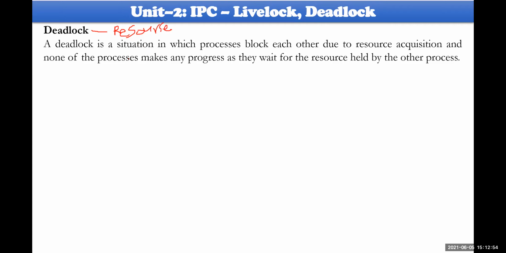Deadlock commonly arises when, to execute a process successfully, it may require a sequence of a number of resources, and those resources are not available for that particular process. Then the process will be in a waiting state. This waiting state is called deadlock. More precisely, deadlock is termed an indefinite waiting state.